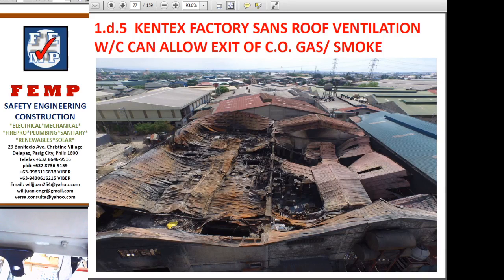It is therefore important for architects, builders of warehouses, and owners to consider the provision of ventilators in their roofs, like this blue building, these green buildings here, and these red buildings. This must also be considered in the revision of the National Building Code of the Philippines, to provide for these ventilators if people are working inside this kind of building. If it is just a simple warehouse, maybe there is no need for these ventilators. But if it is a factory building where people are working, there is a chance that when there is fire, carbon monoxide could be produced. So this should be a better scheme: this red, this blue, and this green building.